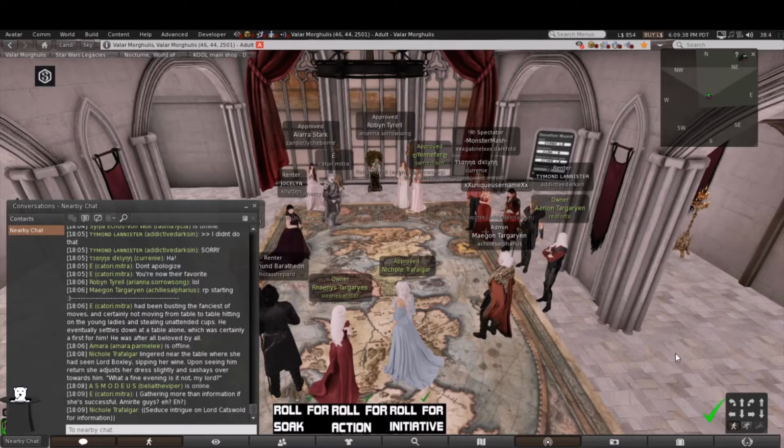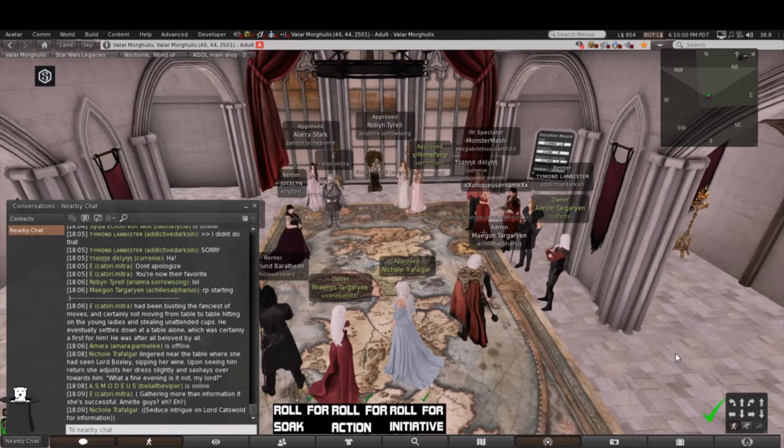If we look at our different stats, Lord Catswald has a composure of 2 and an etiquette of 2. So this is going to be at a difficulty of 4. That's a fairly easy roll. However, his status is 4 and your status is 5, so you get 1 bonus die to engage. And Lady Foxton is a monster in terms of seduction, so you've got 8 dice. Plus 1 because of status, so you roll 9 dice at difficulty 4. There's no way in hell you're not succeeding.